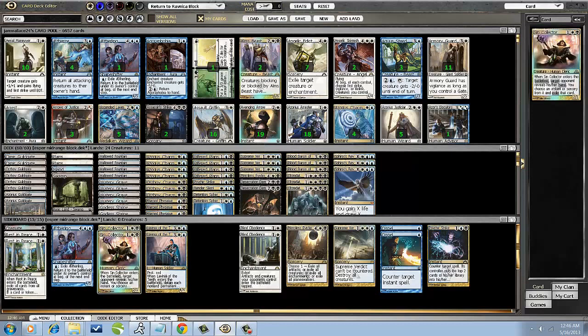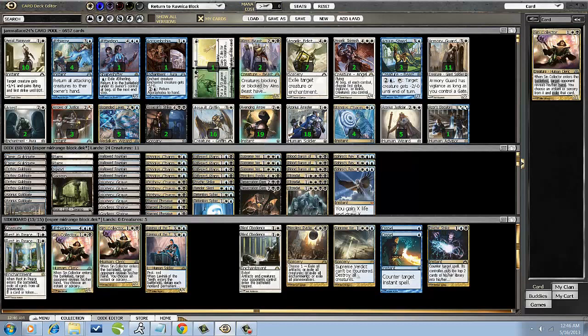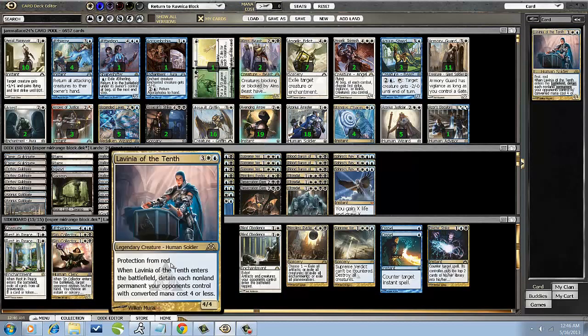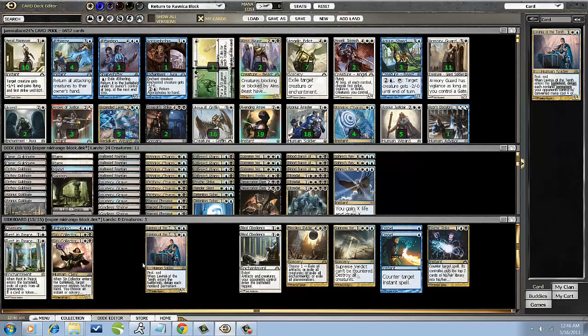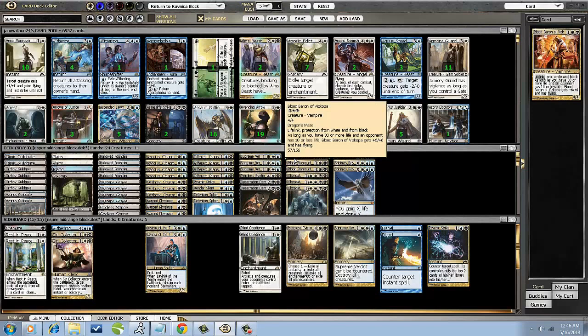Sin Collector, this guy's really good. You drop him down there and you steal something important like a Rakdos's Return, and that makes me really happy when I get a Rakdos's Return. It's only happened once, but if it happens more than once, it's like value written all over it, left and right. I haven't seen very many mono red strategies, but that's what this is for right here, to replace something like the Blood Baron, especially against that deck that has the Goblin.